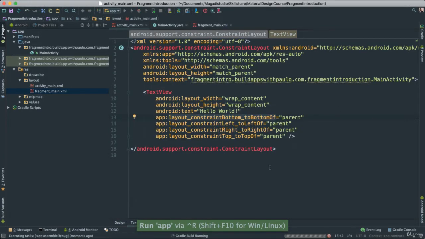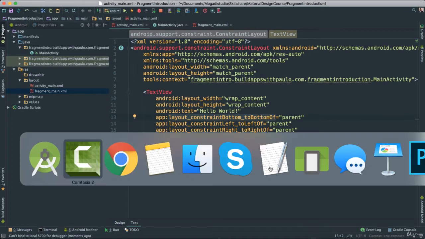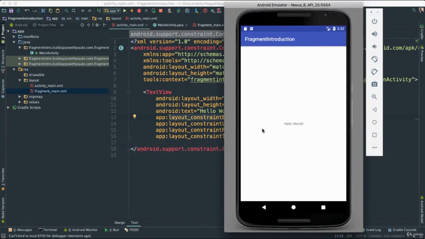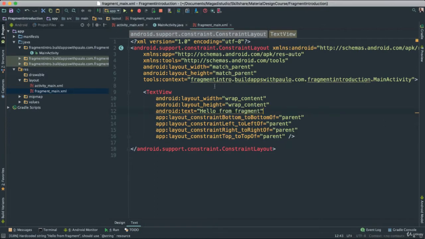Now, if you go ahead and run this, of course, you will see this hello world because we haven't really put things together so that we can actually get our Fragment XML file. Let's take a quick look here. And there you go, still says hello world. But the idea here is for that to actually use Fragment and see this hello world in our application.